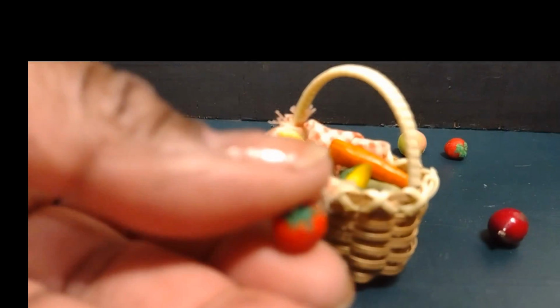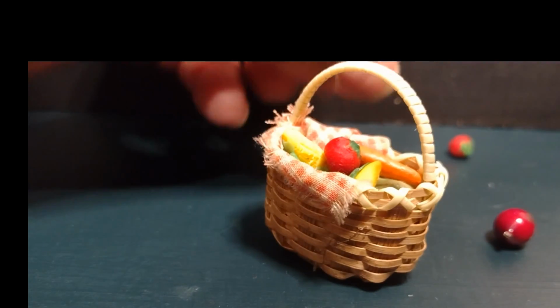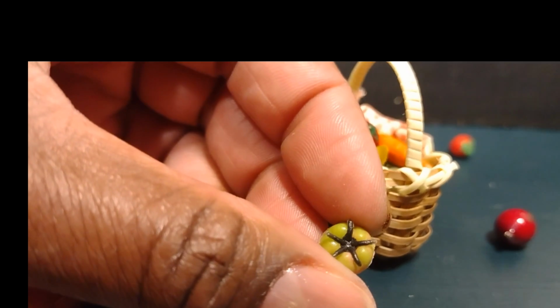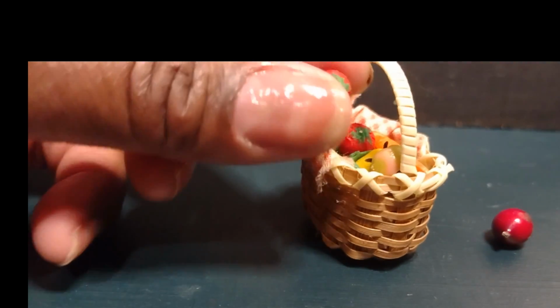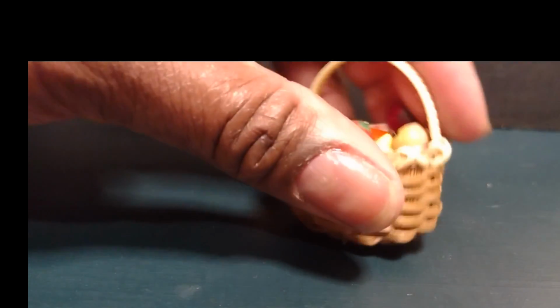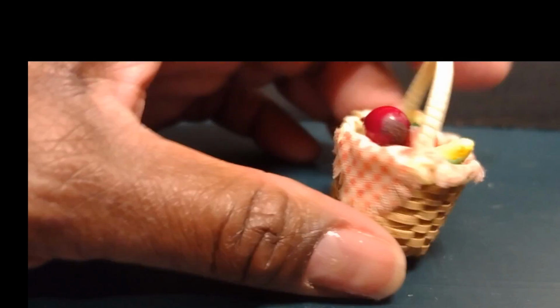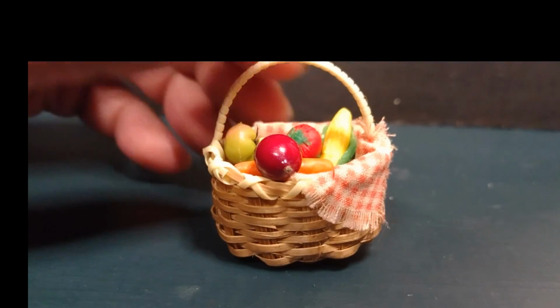There's a little sad tomato, a random carrot, and another little random tomato that I actually purchased from somewhere, which was why I started trying to make my fruits and vegetables. So, dolls, I never throw my extras, my remnants, or my beginner pieces away because they act as really nice fillers for baskets and things.